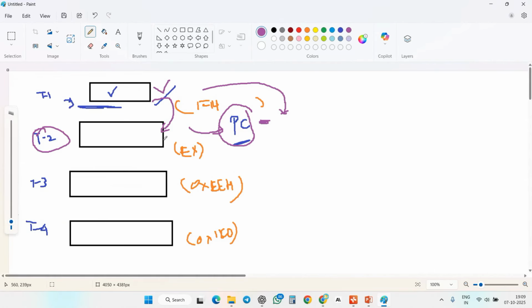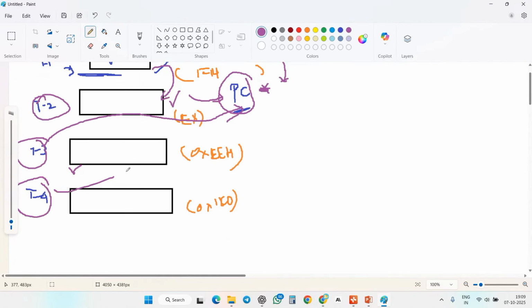Once that has been completed, you erase it and update the third instruction address, and then once that is completed, it will update the fourth instruction address. So the main purpose is just holding the address of the next instruction. That is the main motto of the program counter.